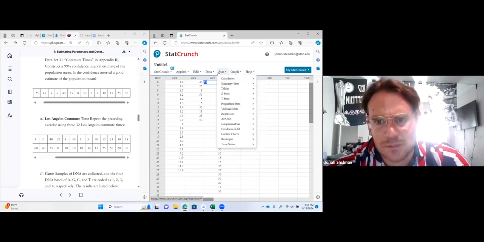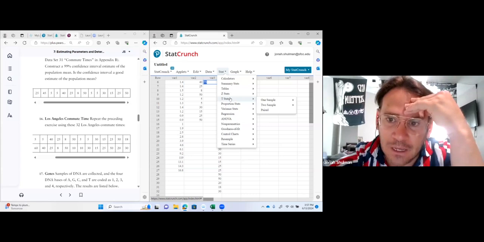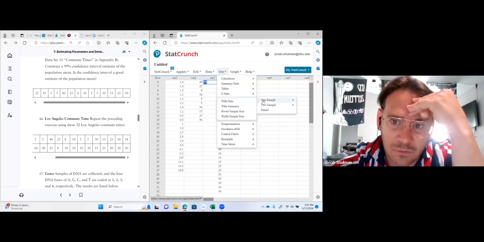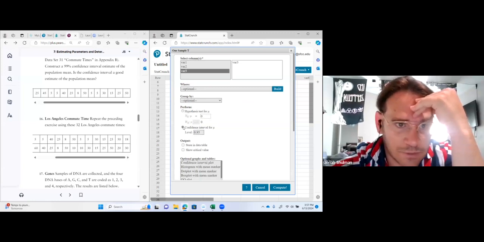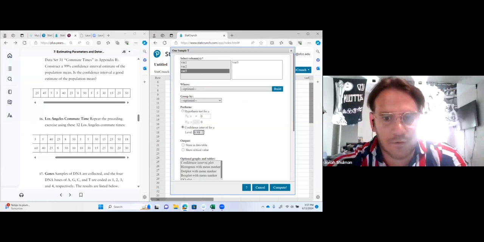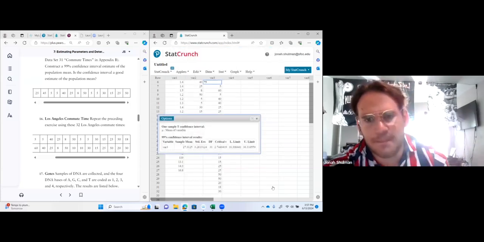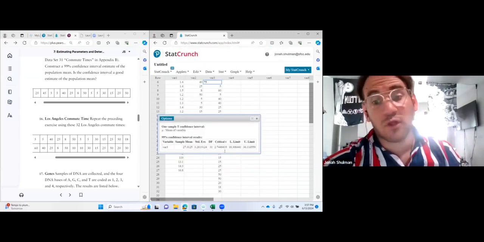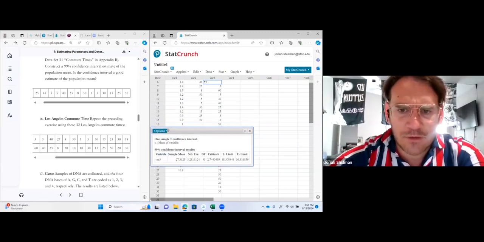So all I have to do is go to, I believe, t-stats, one sample with data. Variable 3, we want this at a 99% confidence interval. Here it is: show critical value. So we can click show critical value. That's how we can do it. Wow, that took me a long time. So don't use Excel, use this, and it should give you the critical value every time.